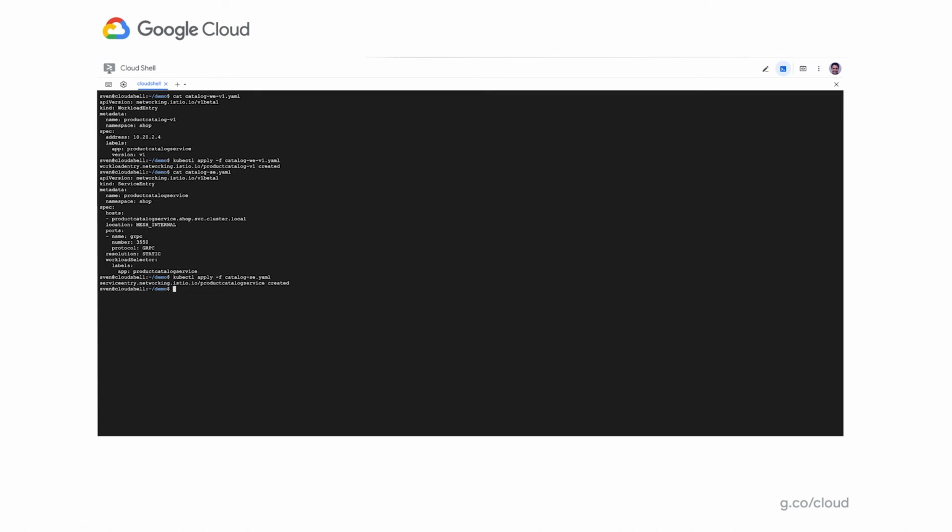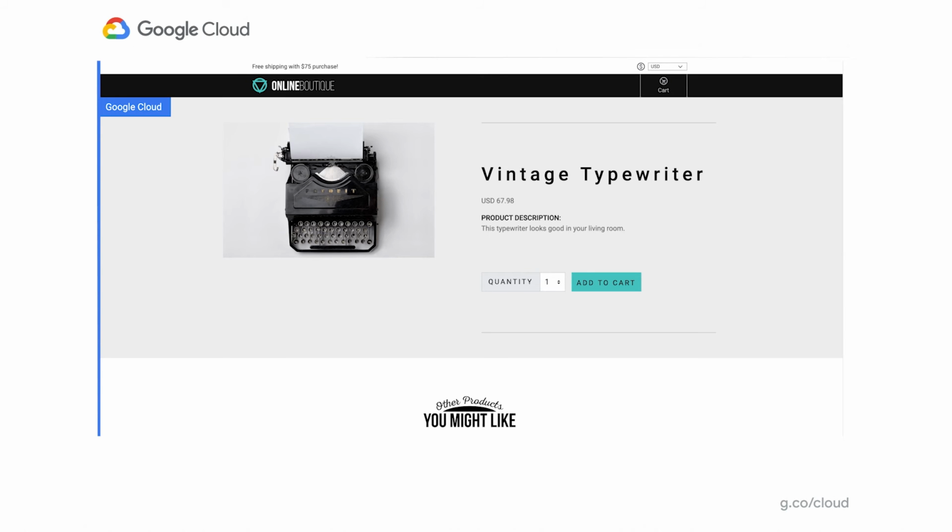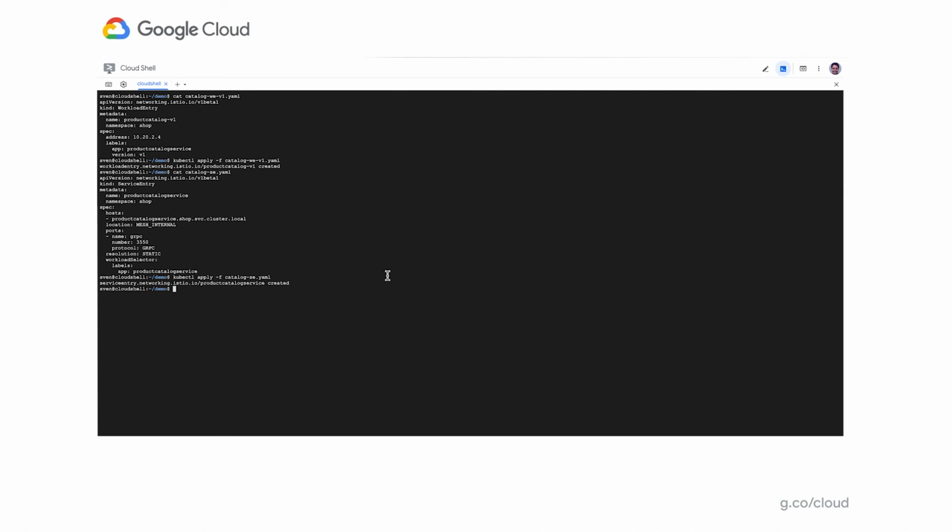Okay, so the next step is let's do some traffic management. We want to roll out v2 of our service. The only difference in v1 and v2 is we're going to have a slightly different product catalog in this case. We're going to have a different product description and a different price for this typewriter. So let's go ahead and do that. The way we do this is we're going to create another workload entry.